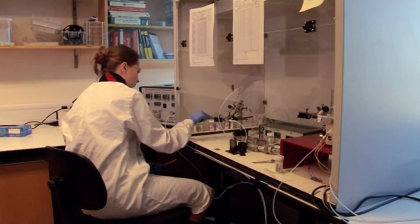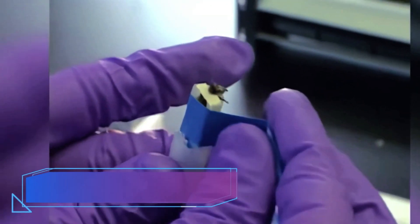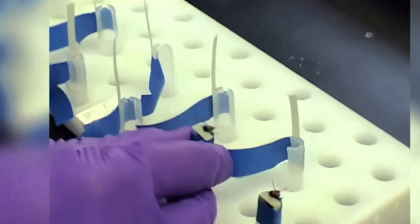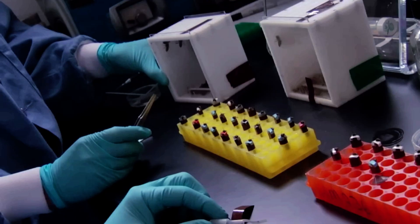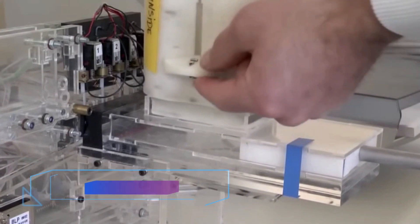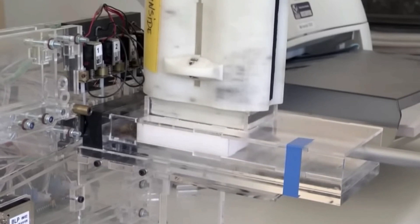Before the bees can begin their rigorous training, they need to undergo a unique pre-training process. This involves cooling the bees to reduce their movements and facilitate handling. Once chilled, they are harnessed and left to acclimate to their new environment for 30 minutes. Although it is a tedious task to manually load each bee into a harness, some labs have come up with innovative solutions. The Visual Communications Unit at Rothamsted Research, for instance, has developed an automated bee loading machine. The machine confines the bees and forces them to walk into a cylinder one by one. The cylinder is then dropped into the loading tube, where each bee is carefully pushed into its harness before being placed into position.